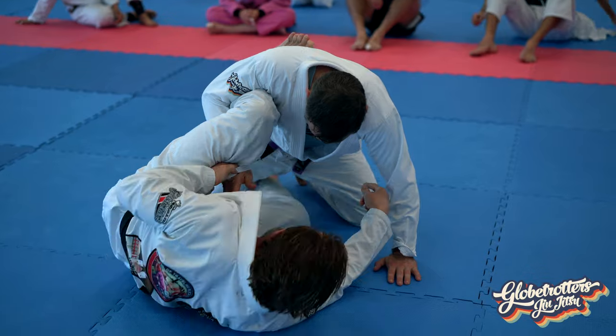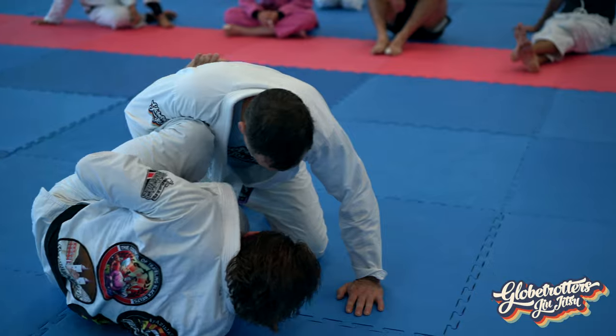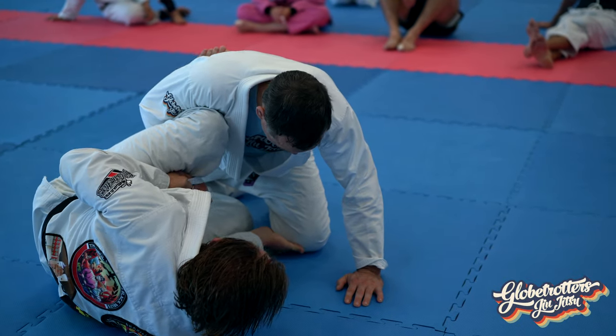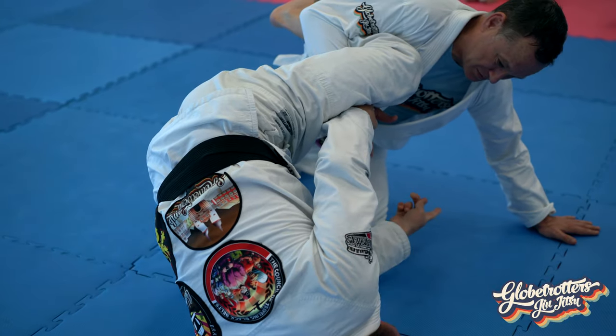Now I go into half guard. Trap that leg, bother this hand a little bit, look for that leg. We get here. Now I bridge up, get my hips off the mat, battering ram to the sternum, boom, here. Most of the time that hand will post there.